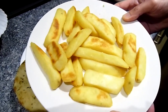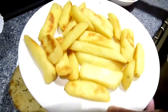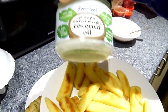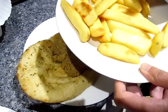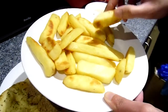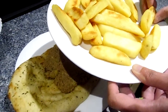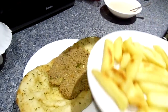So all I've got here is some home fries, McCain chunky fries. Just again a drop of coconut oil in the pan, and I've dry fried them on one side. You don't want to deep fry them because it's too greasy, and as you can see, my chips are totally bone dry. So I just put a drop of coconut oil, which is healthy for you anyway. It's good for diabetes, it's good for cholesterol, all sorts of health benefits in there. And I've just dry panned them, so they're basically dry chips. There's no oil or residue of oil in there at all.